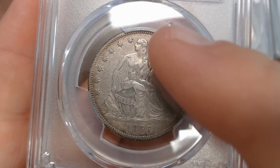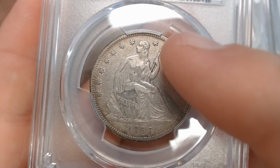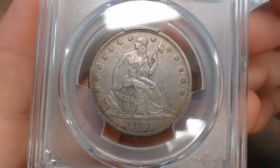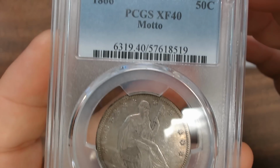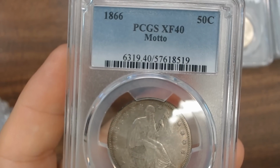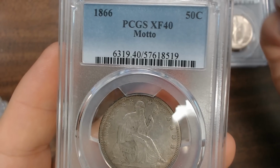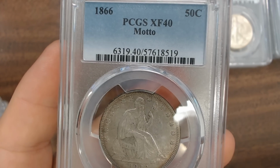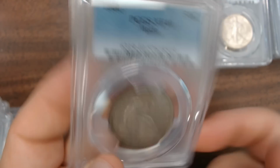Look at the breast. Look at the hair up here above the brow and the top of this cap, right there where the pole goes through. Some areas to look for wear. Also on the leg, you can see the flat areas. Once you learn the wear patterns on these, it's almost like reverse engineering in your head, back and forth. You can wear a coin down and you can unwear it. I know it sounds crazy, but sometimes you can do that, at least with experience.